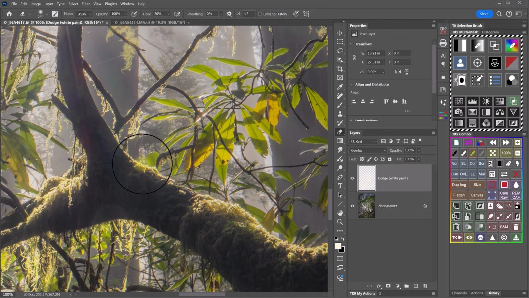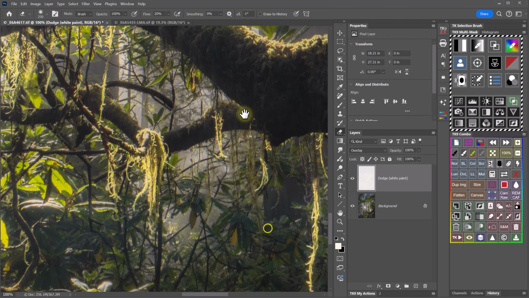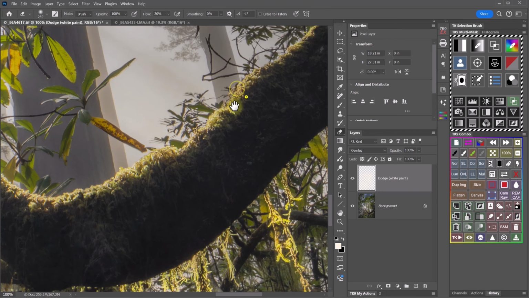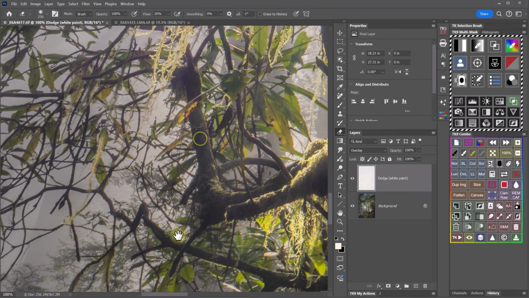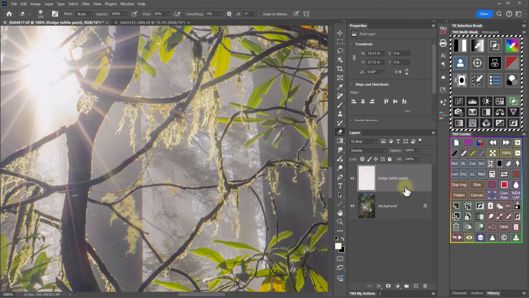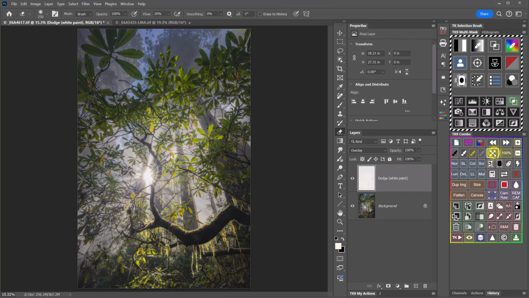So if I want to recover those, I can do that by erasing through that zone selection. Yeah, I think everything else looks pretty good. So let's zoom out. I'll go ahead and deselect, and now let's check it out. Before, after, before, after.